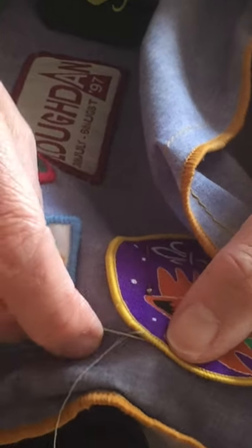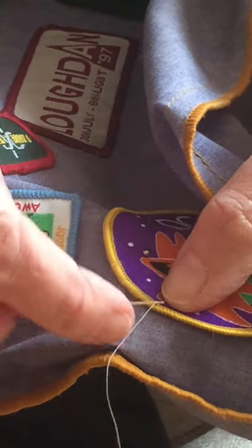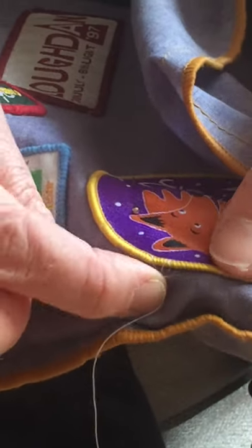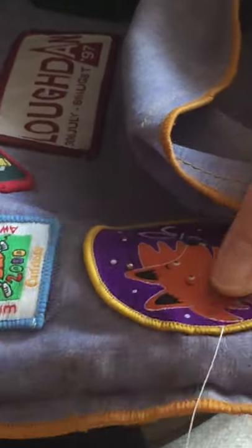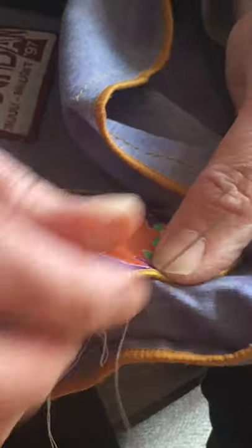In a little way, right beside it, out a little way down, and pull. In beside it, out, and pull — that's all you do the whole way around your badge, in and out, nice little stitches. I've got my fingers underneath but don't stab yourself. If you do and there is blood, cold water will take it out of your material, and then go and get a plaster on.